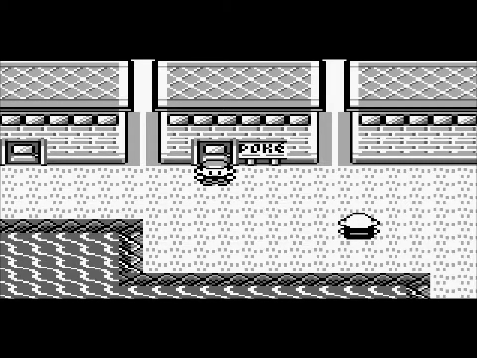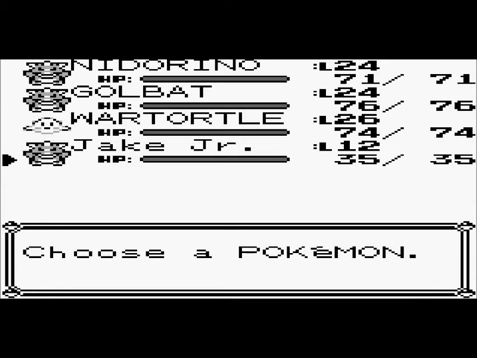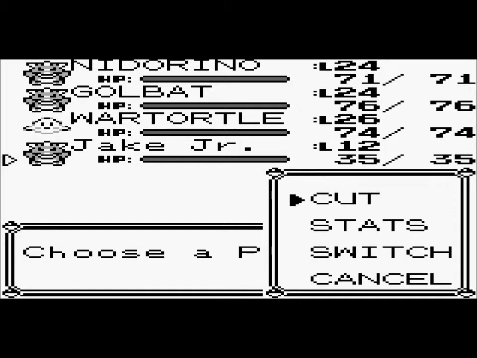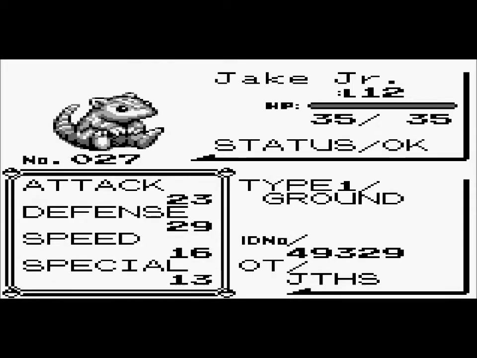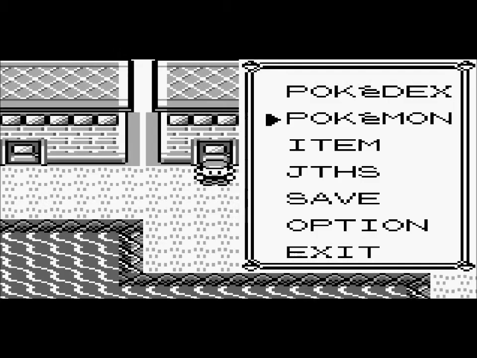So yeah, I got Cut, and at the end of the last part I said I was gonna go catch a Pokemon that can learn Cut, and I did that. I caught myself a Sandshrew, also known as Jake Jr. I couldn't think of anything, so I called him Jake Jr. Might as well. He knows Cut, so now we can get into the third gym.